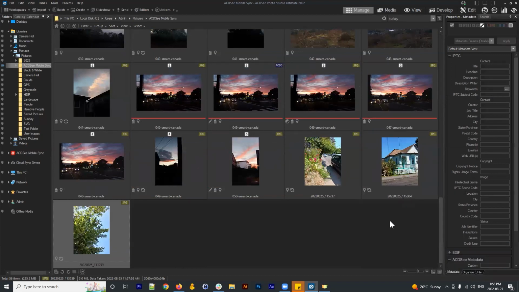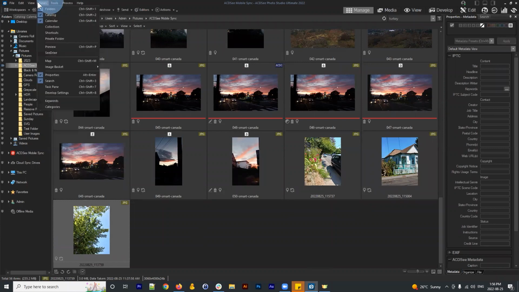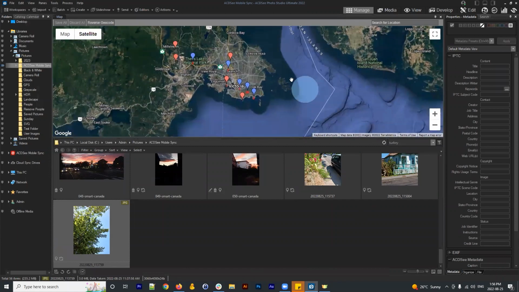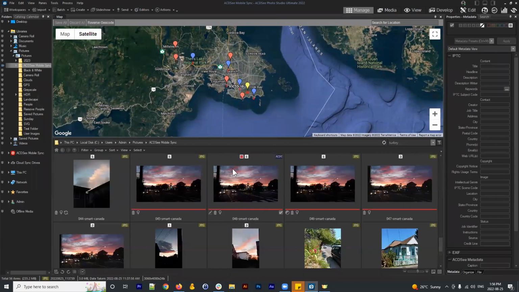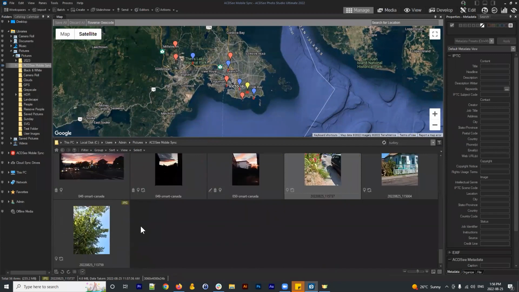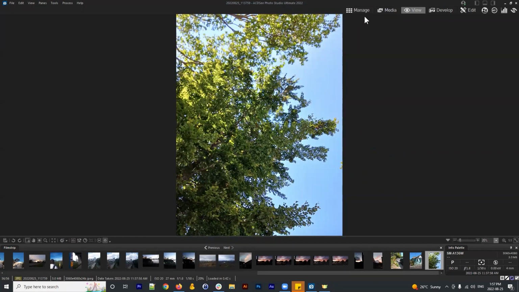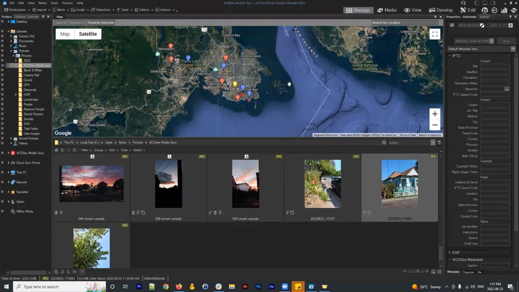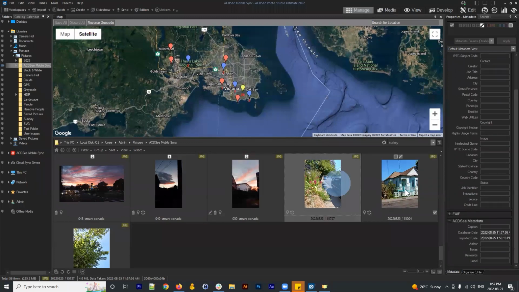And now I can have a look at these images and you'll see that these images taken by my phone automatically have that GPS indicator popped up. So if I go back to my map pane and I zoom in to Vancouver Island, you can see that these images pop up. So when I click on them, I can see the region in which these images have been taken and they'll indicate that to me. So these are just images that I took today on my phone. And as you can see, they already have GPS information involved. And I'm not going to go too far in here. I don't want to dox myself too much, but that's how you take an image. And then when you upload them using ACDSee Mobile Sync, provided that information is turned on, it should pop up there and will indicate automatically that image now has GPS data associated with it.